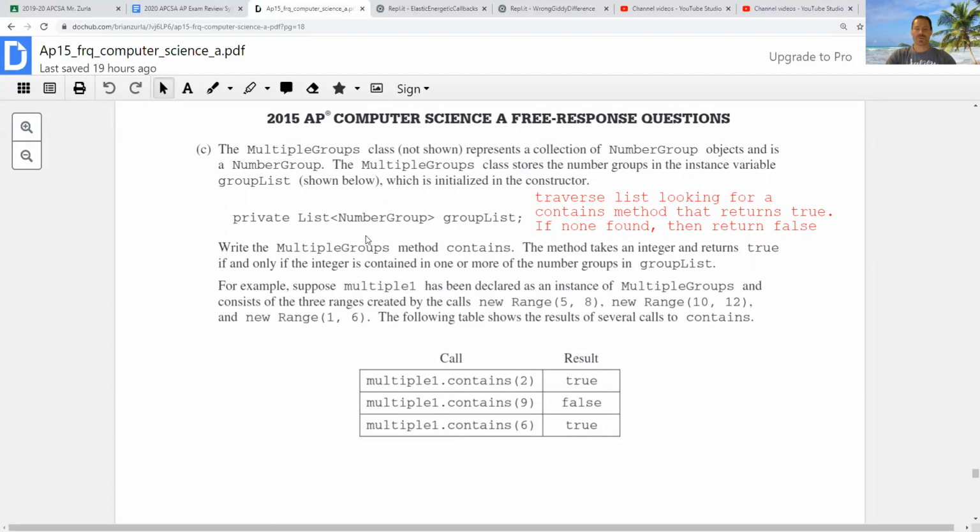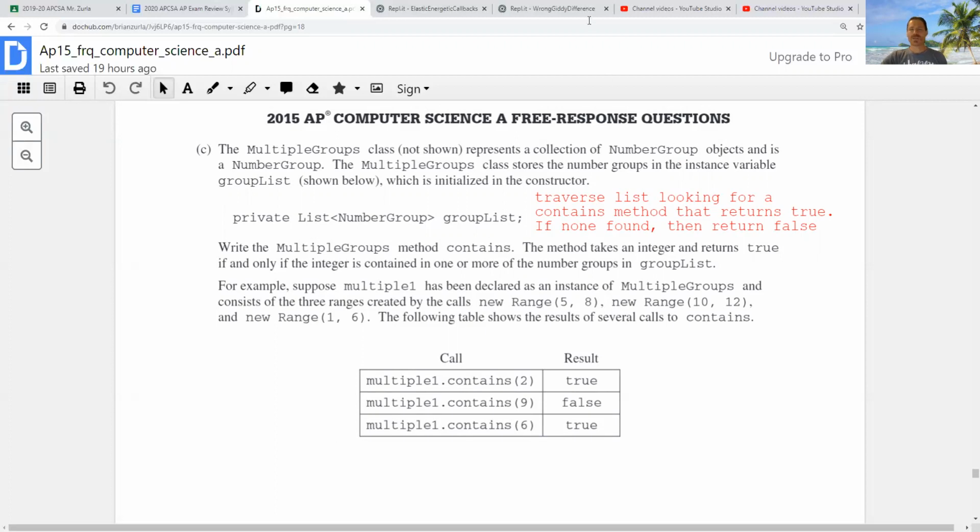These number groups are in an array list, and we don't really know what they are. It doesn't really matter, but does one of them contain the value handed to it? It could be any of them. If any of the number groups in group list contain the value handed to it, you say true. If none of them do, then you say false.